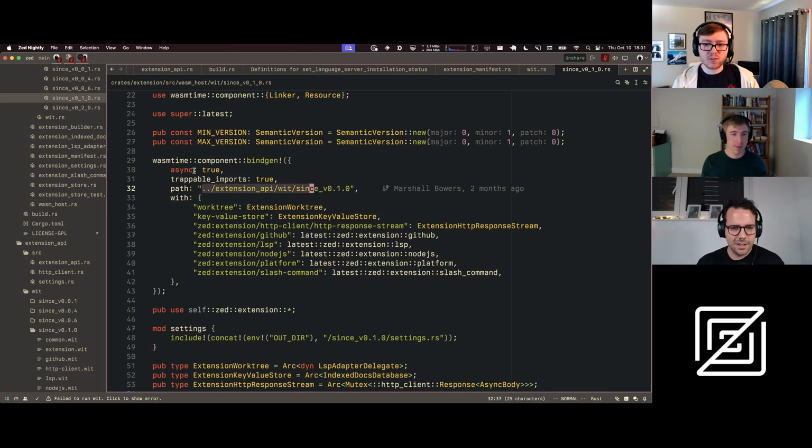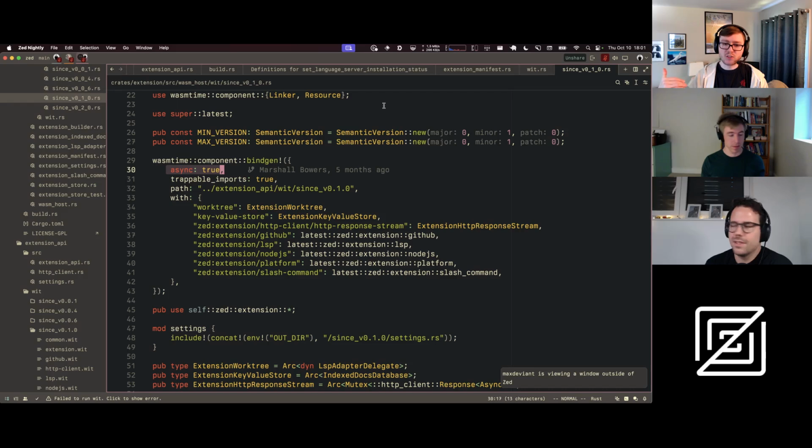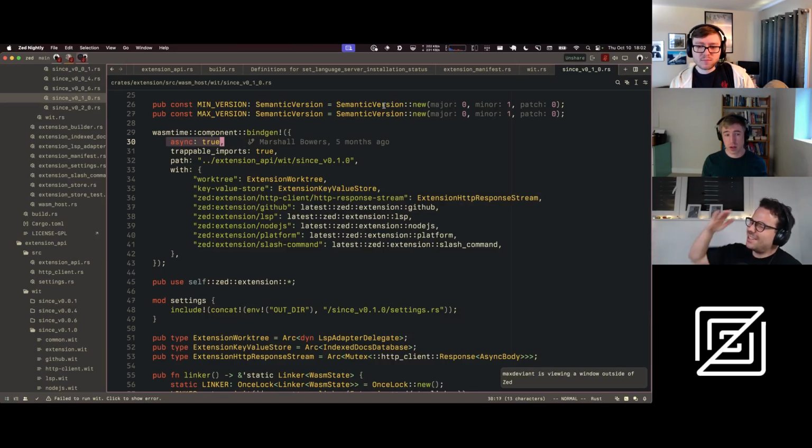On this side we can give a couple of different options. We point at the WIT folder that we want to use. We set async true, which means that even though on the Wasm side everything appears synchronous, all the implementations are actually asynchronous. The host is running things asynchronously, but it presents as synchronous to the guest. And this is super cool if you want to drill into that.